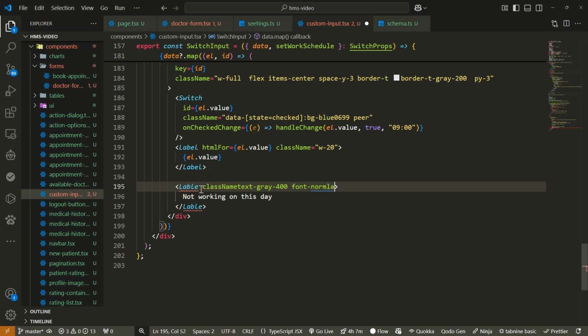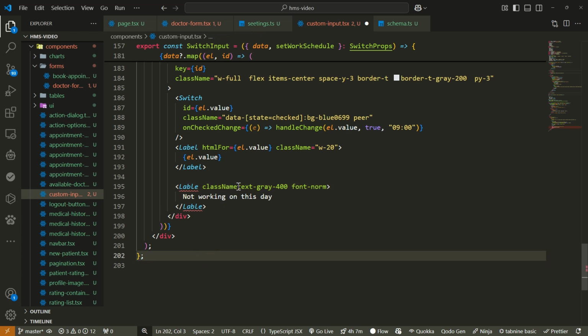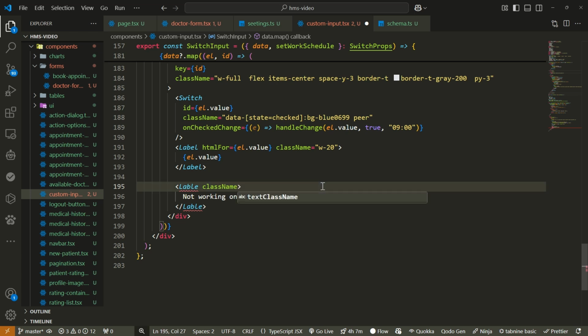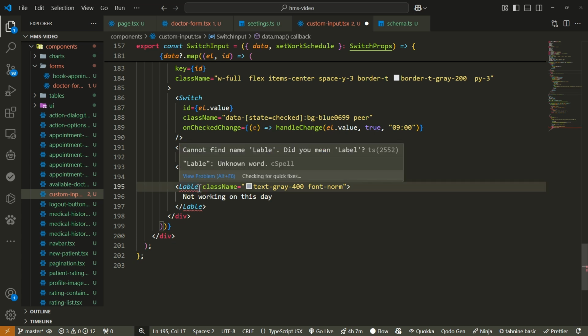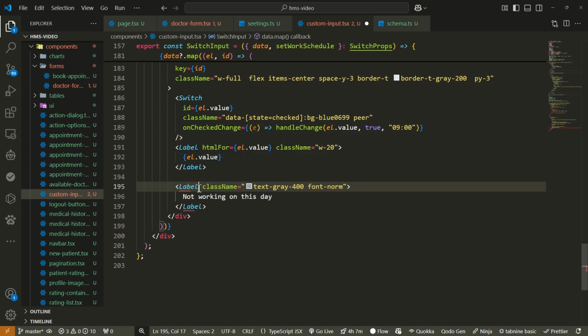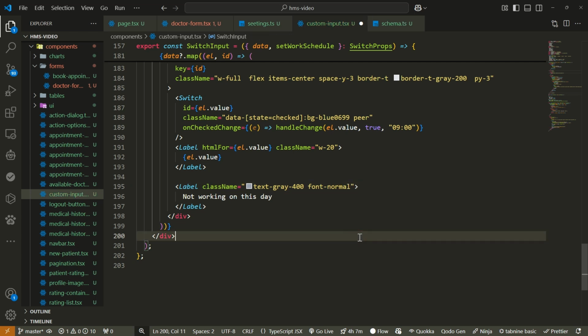The font should be normal. Okay, it should be this. Great. Okay, label. Great. And this should be the classes. So normal. Okay, great. Normal. And I'm going to say it should be italic.